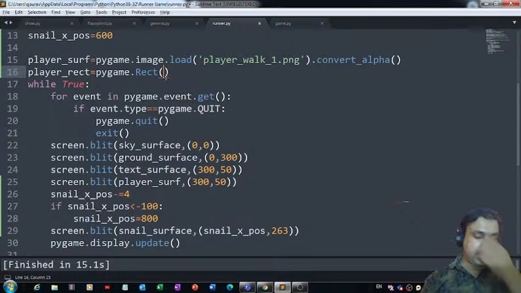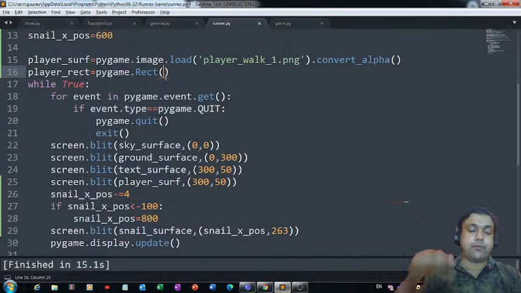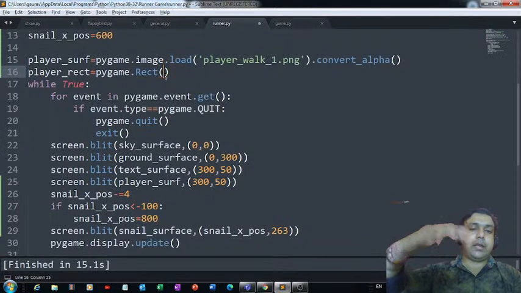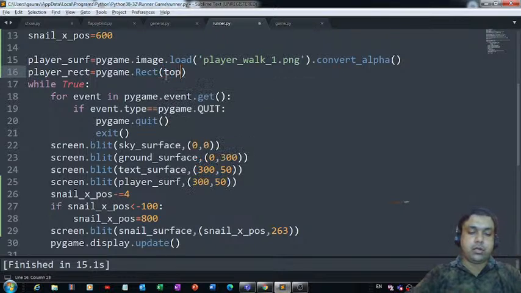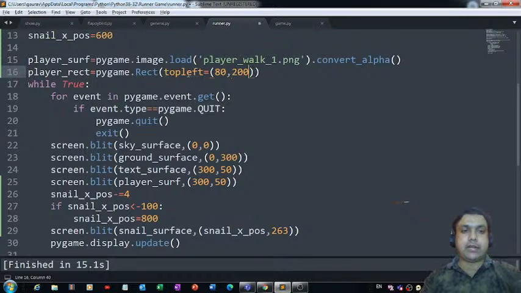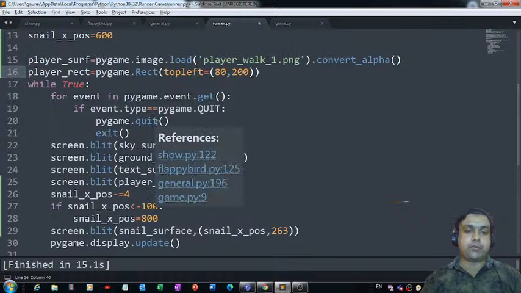So here, we can define different positions. Like if you want to see your player getting reflected on the top left, or if you want to control the position of the rectangle based on its top left position, you can make use of this top left keyword and simply pass a tuple value to it. So you can do it like this, 80 comma 200, and that's top left. So that's the point from where the rectangle will start, and this whole rectangle will then be drawn by the interpreter of this platform.